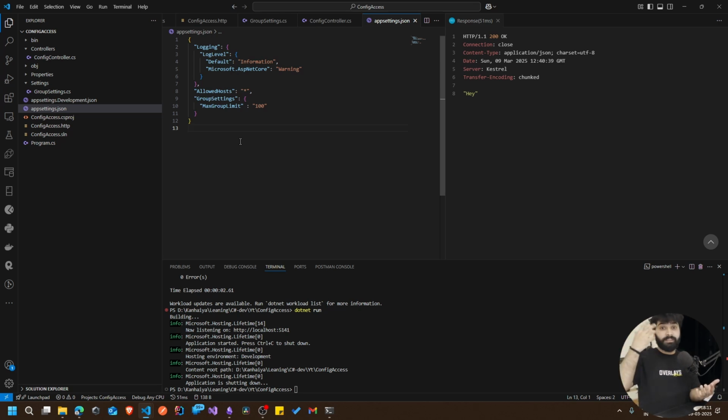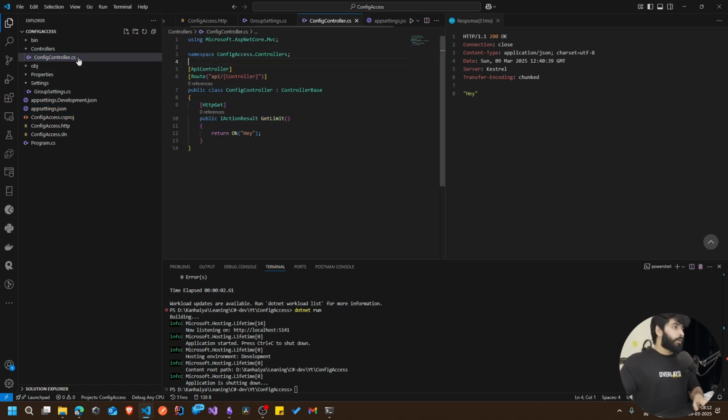So for a generalized, centralized way, I'm just defining this in my AppSettings.json. So wherever I want in my code, I can just change it here in the JSON file, and everywhere it will be reflected because I am referring to this only.